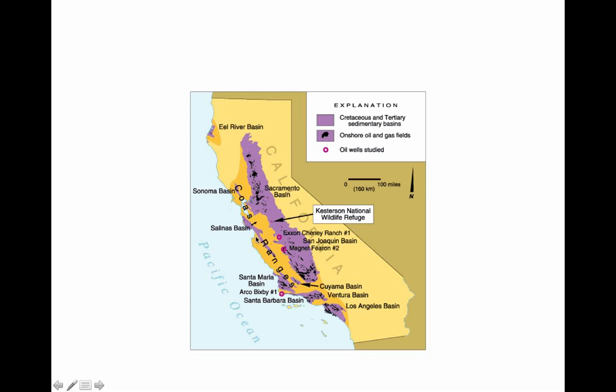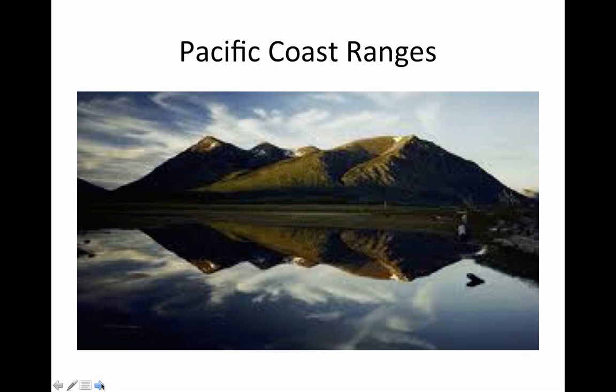And here's a great picture that shows where the coast ranges are. So remember, we had the Sierra Nevadas run right here. The Cascades were running all the way up. And the coast ranges are primarily here in California, and they're along the coast. So you're going to see a lot of ocean. If you drive up 101, you'll drive along the coast, and you'll see those beautiful mountains. So those are the Pacific Coast Range Mountains.